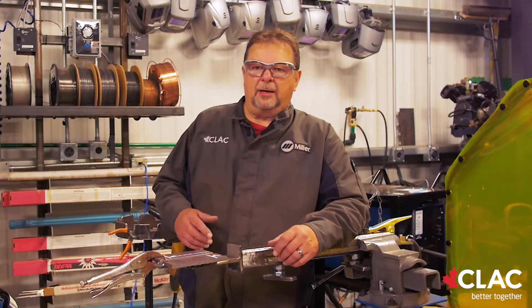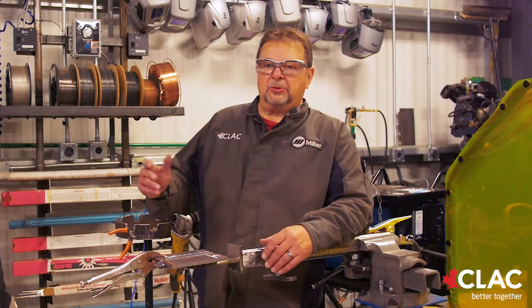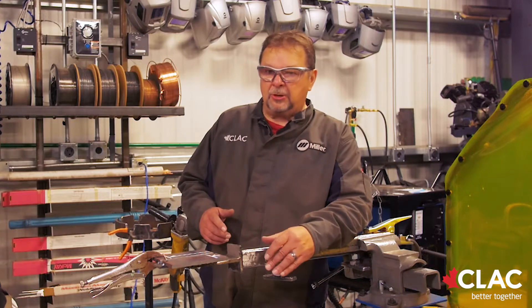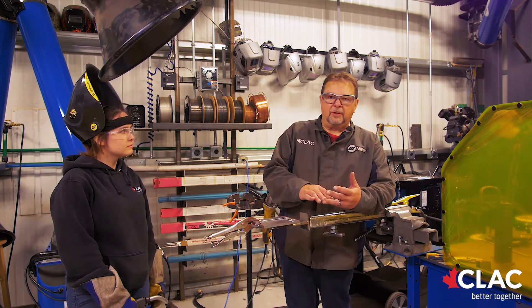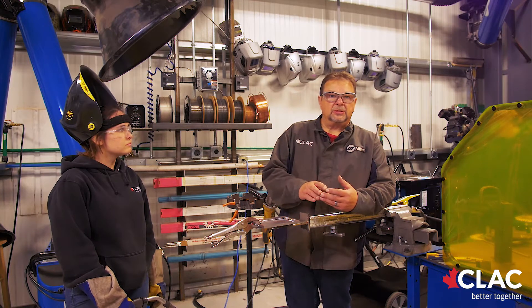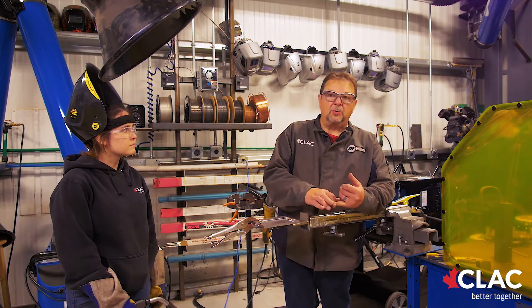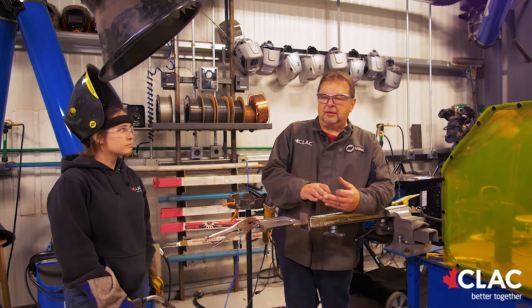The wire being used is a dual shield wire. It is flux core wire and we're also using a shielding gas — in this case 80% argon, 20% CO2, so we call it a dual shield. In the industry they call the process flux core. The reason flux core came into being was for production. MIG wires — whether solid wire, flux core, or metal core — are all about production, getting the job done. For years we used stick rods to build buildings and bridges, but when MIG came in and developed over time, we got better wires, better gases, better equipment. The biggest thing is production: it's way faster than stick and it gives a real good sound weld.